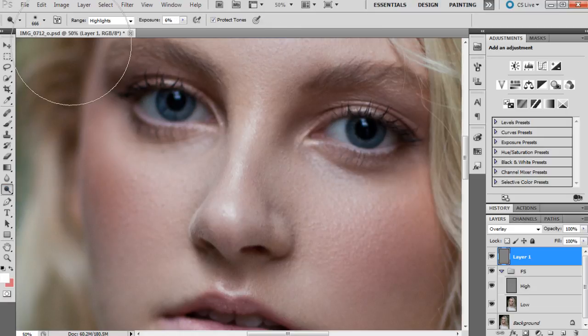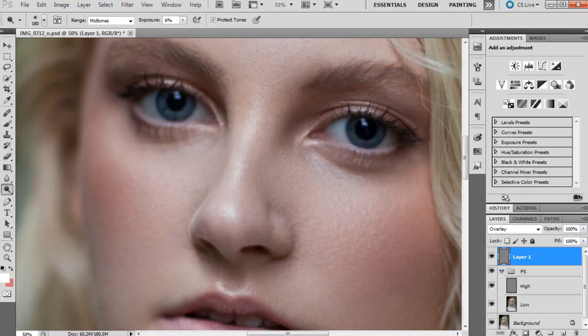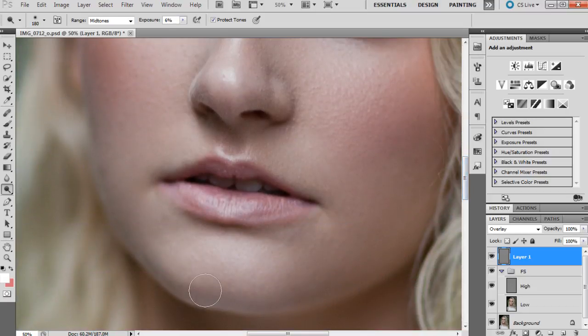Okay, so first off I start with dodging and the midtones. Computer's lagging a bit at the moment. So I just go over the areas that are really already highlighted, because otherwise if you start dodging in areas that are too dark, it can start to look a bit unnatural, especially with the lighting. And we want to keep this photo looking relatively natural and keep the lighting that's already in the photograph, not creating different shadows and that sort of thing too much.